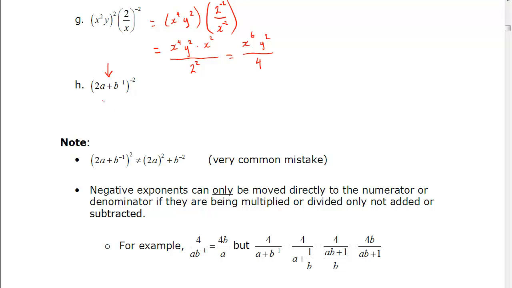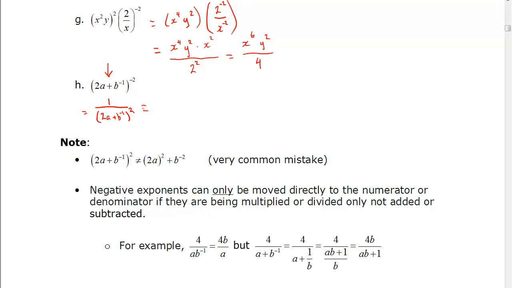So we have a negative exponent, that means put it on the bottom, but we have to put everything on the bottom because it all has the negative exponent. So what we get is 2a plus b to the minus 1 squared in the denominator. We're actually not allowed to bring the 2 in here. Think back to what we've done in the previous unit with expanding brackets and having things squared. We don't just square both parts with the plus, so we just leave that alone.